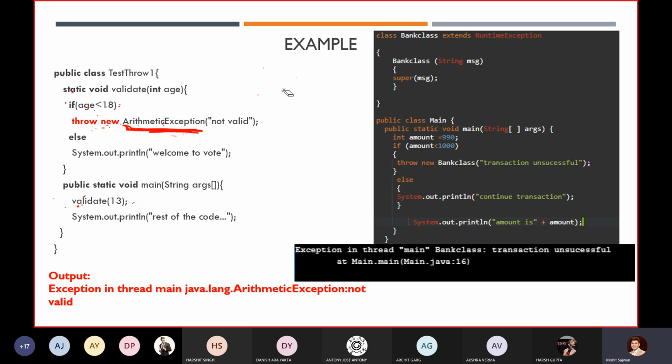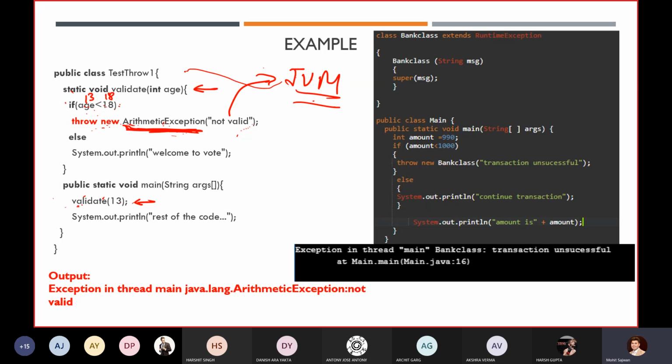But remember, during runtime, whenever you execute this code, what will happen? I will tell you. As I already told you, it will execute this statement, then go here. You can see my age is 13, and 13 is less than 18. So it will throw an exception object and go directly to my JVM. Otherwise, in the example I showed you, 10 divided by 0, the same thing is happening, but that particular operation we are not able to see. Here we are doing it explicitly.